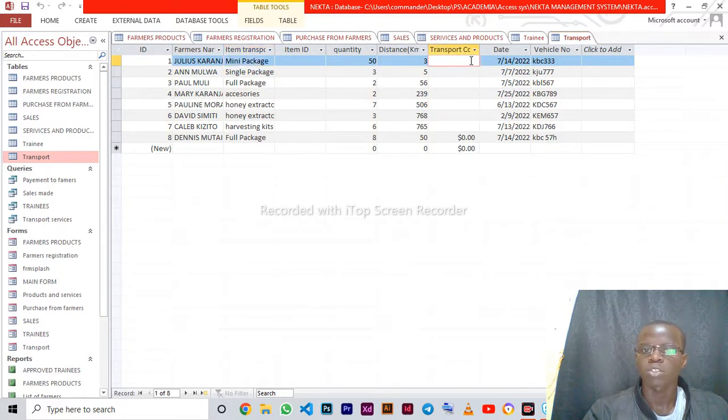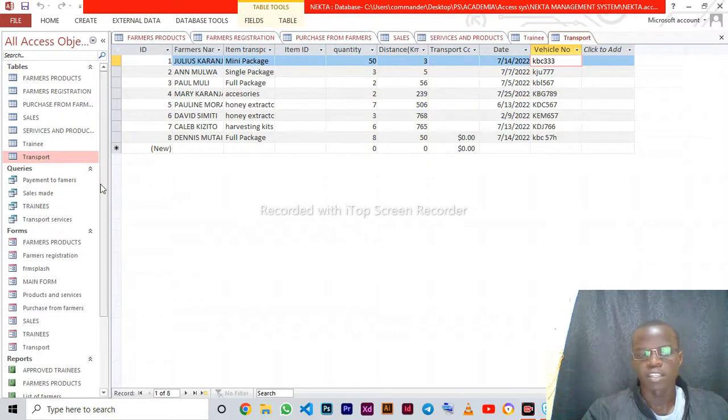So transport cost will be computed automatically using forms, and also will generate the transport cost using queries, and maybe the date, maybe the vehicle number, but it's not necessary.